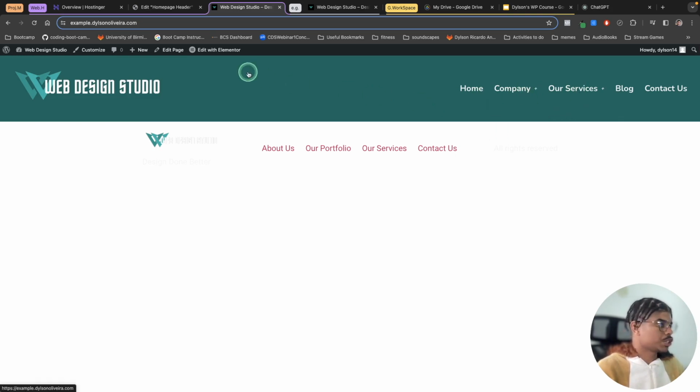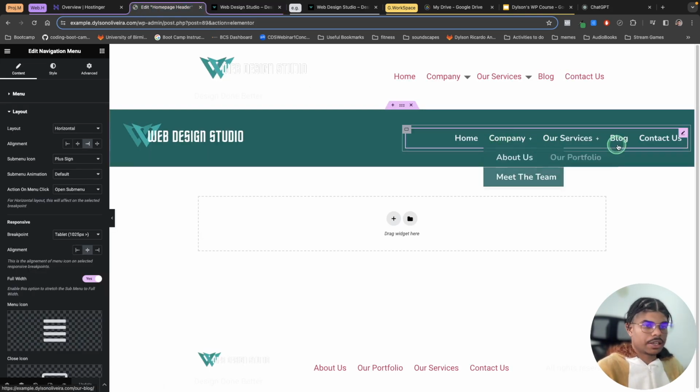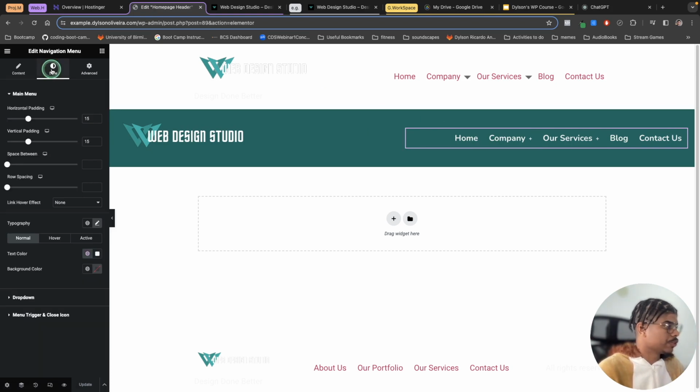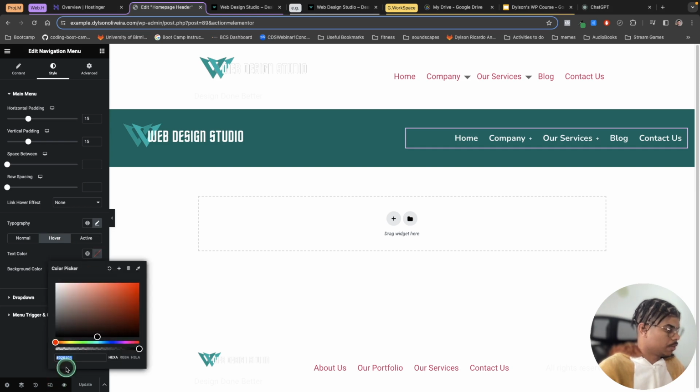There is a few things we can change. For example, I would like to have it turn to a color when it's activated so we know which page that we're in. I'll show you what I mean by that. If we go to style, make sure you edit the navigation menu. Go to style. When you hover, we're going to give it a color. We're going to give it this color. I'm going to do copy. And we're gonna go here and paste. So when we hover, it turns to this color here.